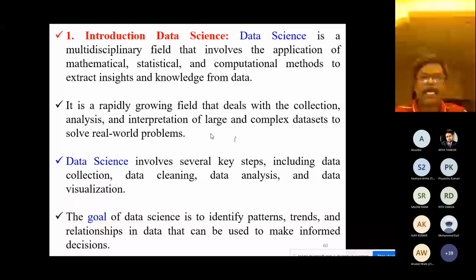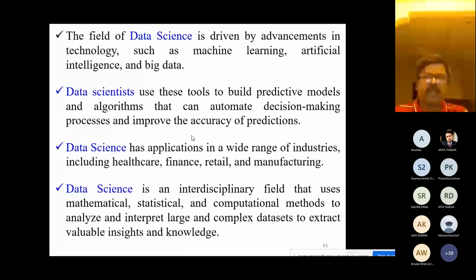That's why data science is driven by advancements in technology such as machine learning, artificial intelligence, and big data. So, data scientists use these tools to build predictive models and algorithms that can automate the decision making process to improve the accuracy of predictions.